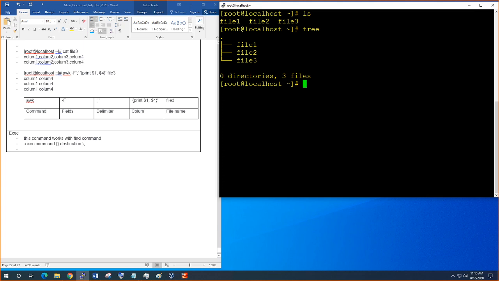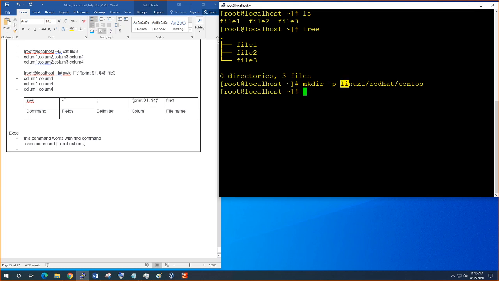Okay, so I'm going to create a folder. mkdir -p. I'm going to do Linux1, Red Hat, and CentOS. Okay, and I'll hit enter.